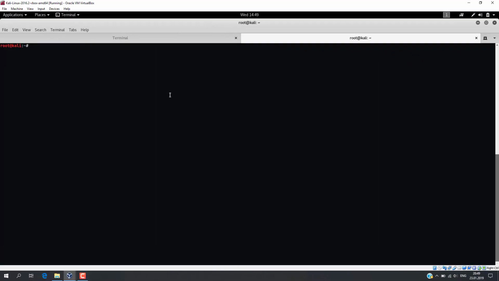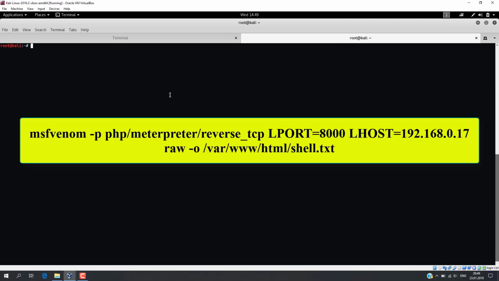First of all, we need to generate backdoor using Metasploit utility, msfvenom. What does this command mean? Option P is payload. In our case, we are using PHP interpreter with reverse shell. Lport and lhost are port and IP address of attacker. In our case, it's Kali machine.